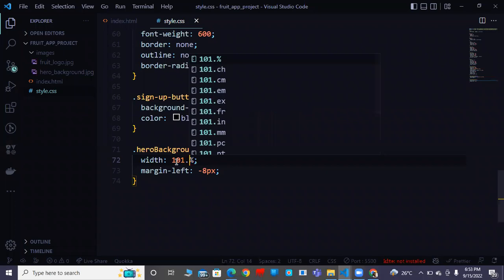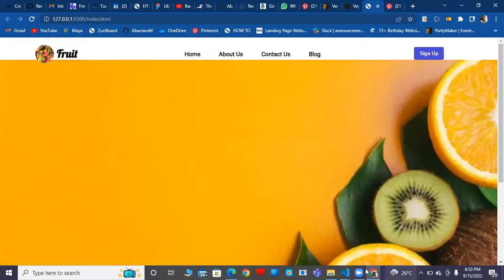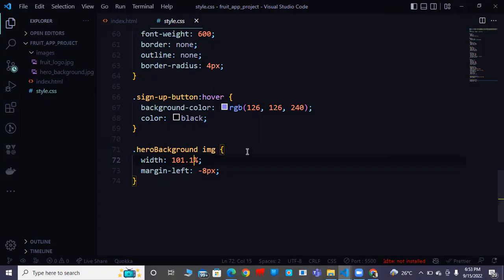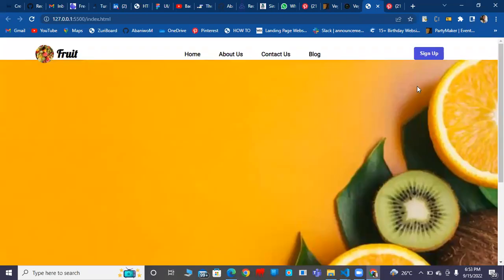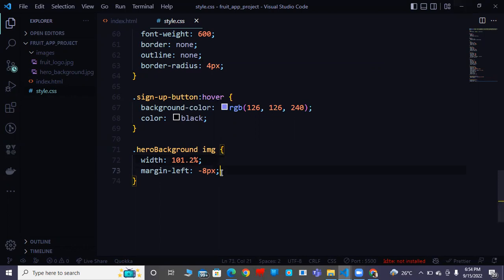One thing about working with CSS is that you have to adjust things to suit what you are doing. But with Bootstrap and templates like WordPress, most of them bring out the template already, so you don't need to do many of these adjustments. CSS helps you be more creative because you are the one doing it from start to finish, styling everything. That's why it's called style sheets. Yes, so now let's adjust the height.